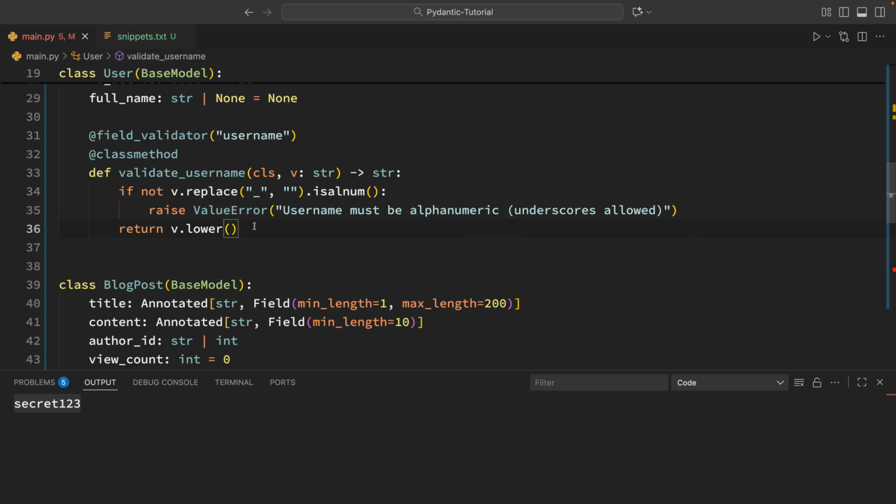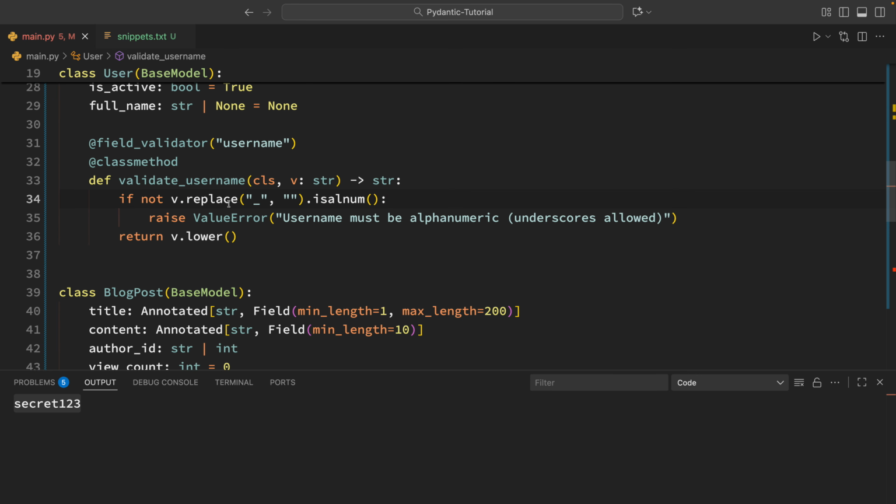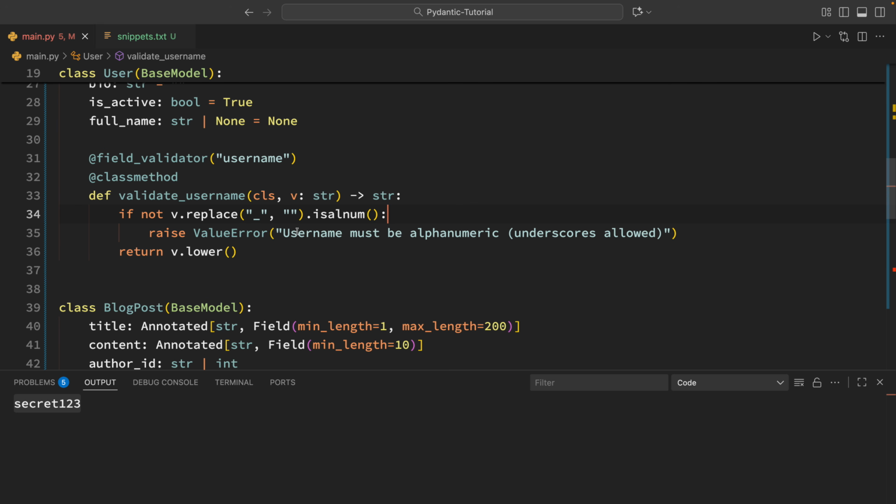Really, the takeaway for this specific Pydantic video, I don't want you to get too bogged down in the exact checks that we're doing on the values here. What I want you to take away is that we're doing a check here. If something is wrong in our custom validator, we're raising a ValueError with a message. And if everything's fine, then we return the value. So this is doing validation and normalization at the same time. We're normalizing by returning all lowercase, or it can be whatever it is that you want to do.